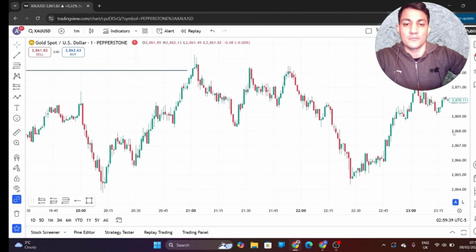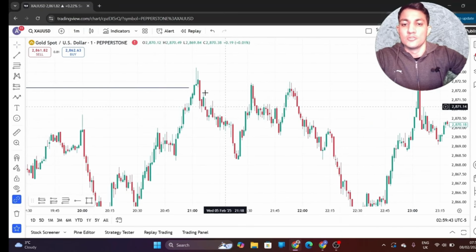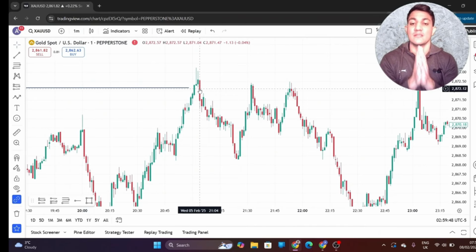If you don't like fair value gap, you're confused about what fair value gap to take, if you don't know what high or what low to put Fibonacci on, just take the order block. The last up close candle before the down move. And those 3 entry patterns are the 3 easiest entry patterns in all of trading: optimal trade entry, which is a Fibonacci retracement, fair value gap, and order block.